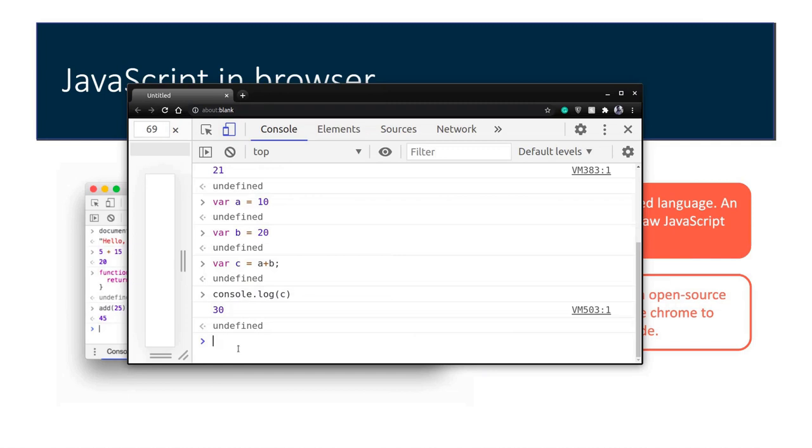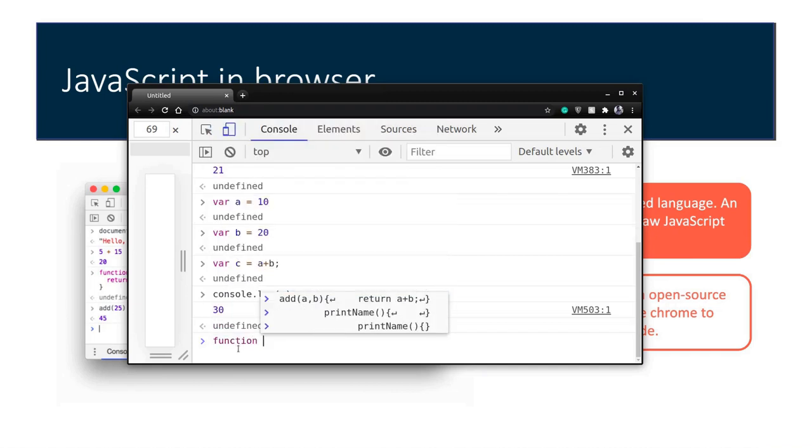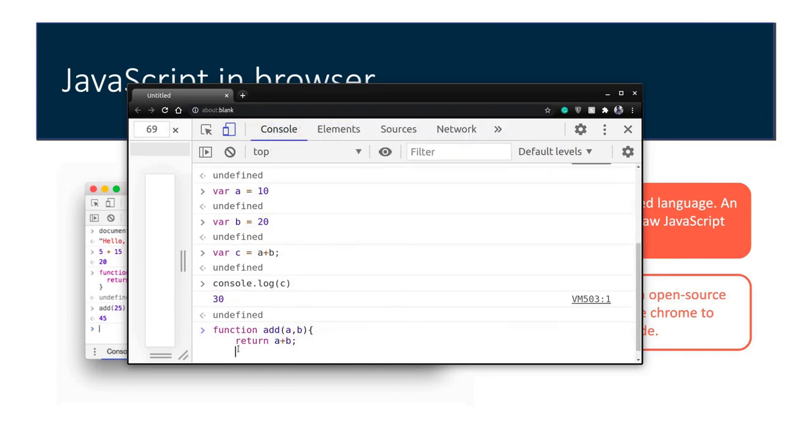Let us write some function. To write a function, we just studied that we need to specify the function keyword, then a name of the function like add. We can use two variables a and b, then a curly bracket, and we can return a plus b here. Then we close the curly bracket.